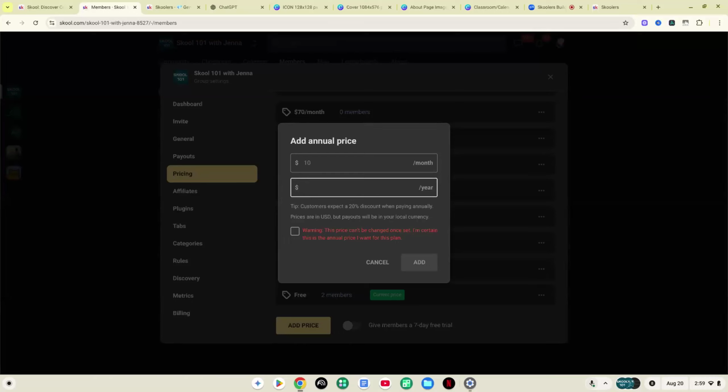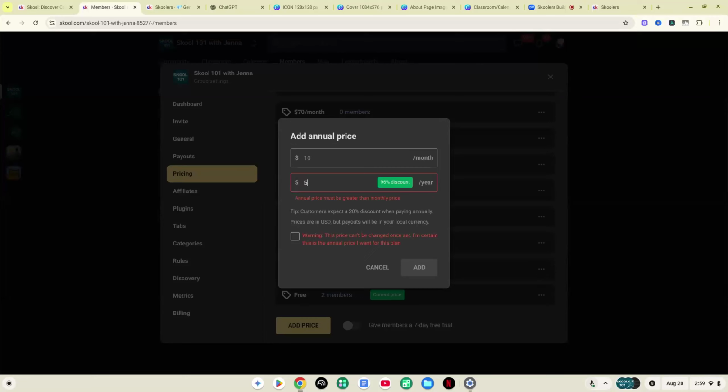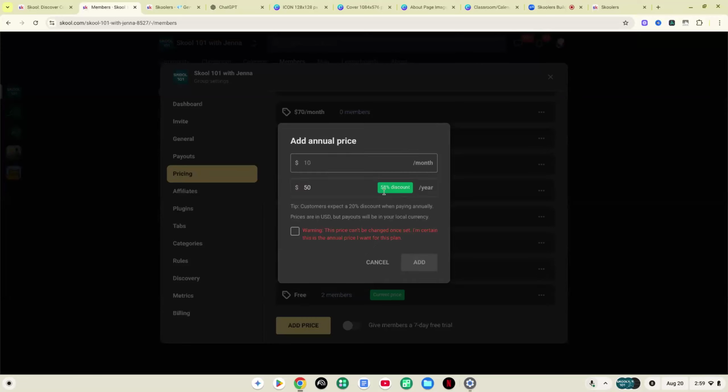So if it's $10 a month, what I would do is I'd probably just go ahead and put it at 50. And yes, that's a huge discount, but you're still getting them for longer. And it's better than having them churn at the 3rd or 4th month, right? Get the data.